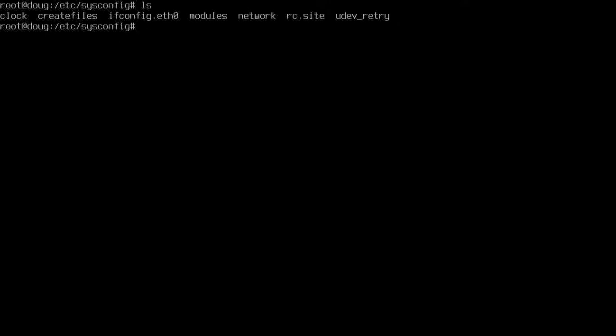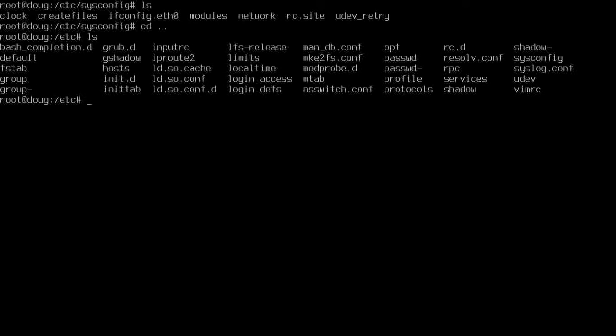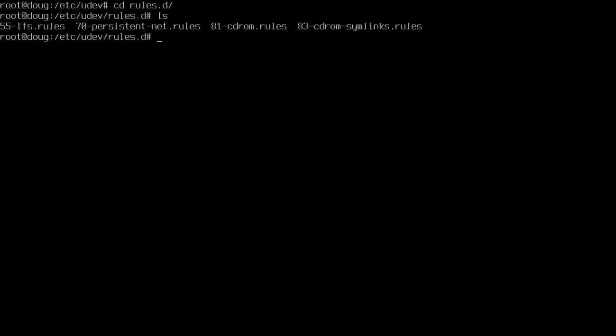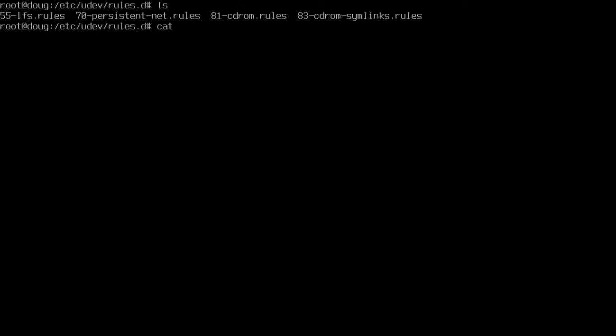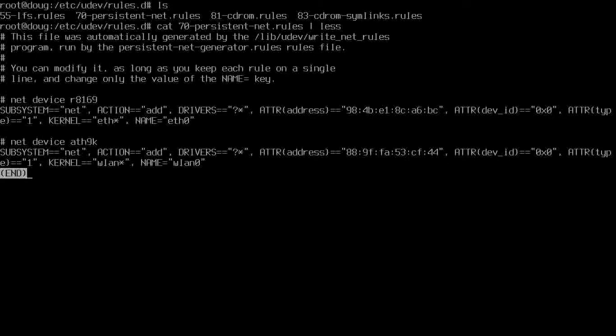You can go into, well, cd backup, and let me see, udev, cd into udev, okay? And if you remember, according to the book, we had to set up some boot scripts, okay? So if you cd into udev, and then you cd into rules, you'll see a couple things in here. And you can say cat persistent-net rules, okay? And in here, this is the automatically generated script for us that came with the boot script. Okay, I got stuck on this for a while too. I didn't know if this was actually correct or not, because I had a system on my 7 or 6.3. I had to make the persistent net rules, and I ended up screwing it up, but it wasn't auto-generated.